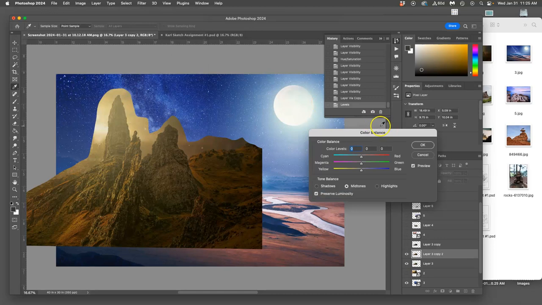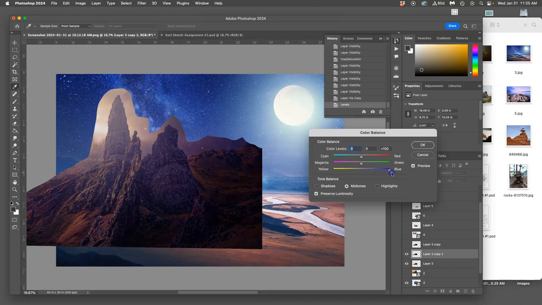Next, we're going to use the image adjustment for the direct adjustment of color balance. This one is my favorite. It's pretty dramatic because it's the temperature of the lighting. This is obviously yellow lighting. This is obviously bluish lighting. So I'm going to start with the midtones. I'm always going to preserve the luminosity, and I'm going to push away from yellow, push towards blue. If I go too far, though, it's going to get a little too dark and too magenta, right? So then I can also push towards cyan. And then I can decide if I think it needs to go more magenta or more green. And I think maybe just a tiny bit magenta.